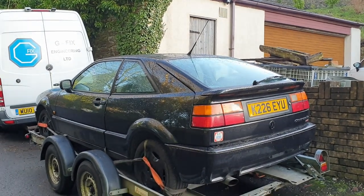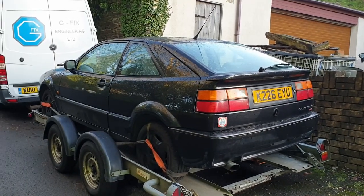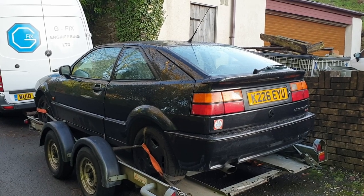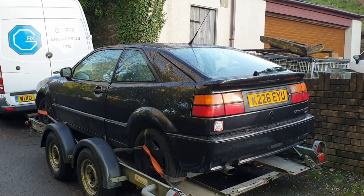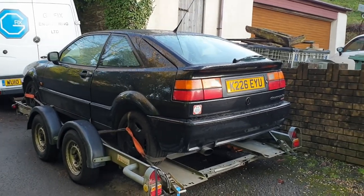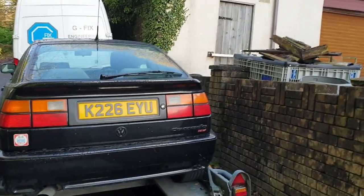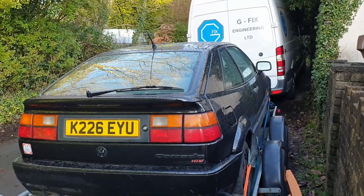I now have a confession. The reason I got this cheap is when it's hot, it's got a misfire. And he's already changed a lot of stuff. I got the folder there. He's changed a lot of things and it's still there apparently. Also apparently in the boot there's a new knock sensor, which he thought it might have been, but didn't get around to getting fitted.